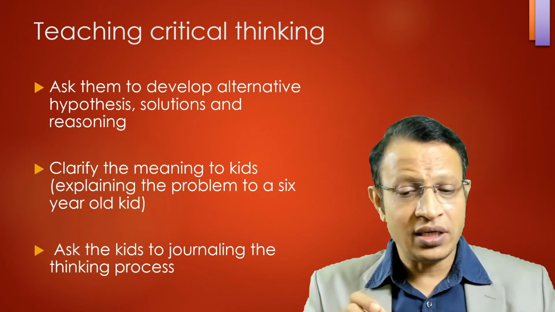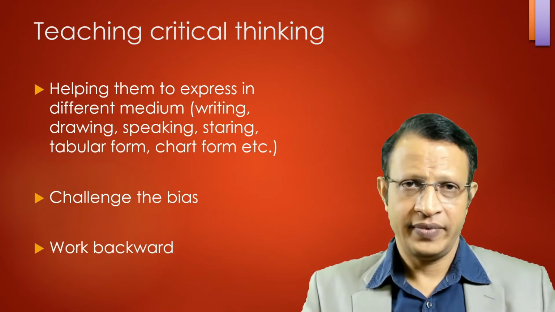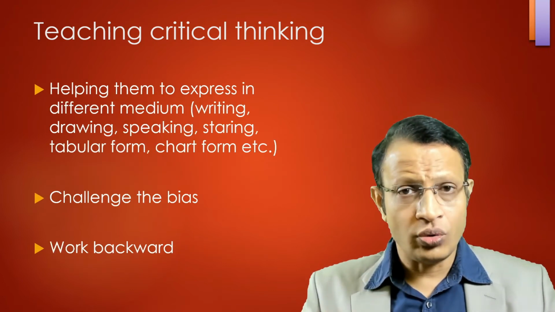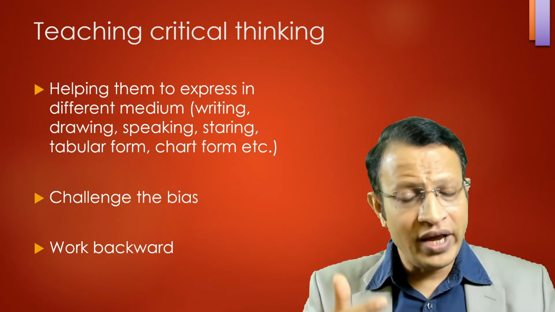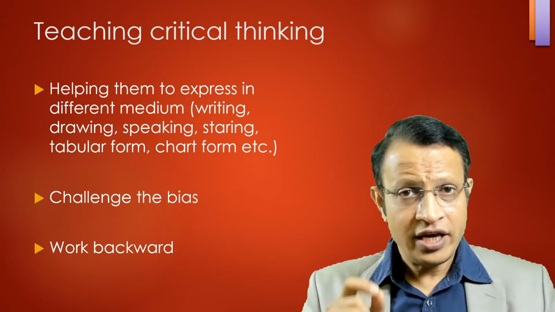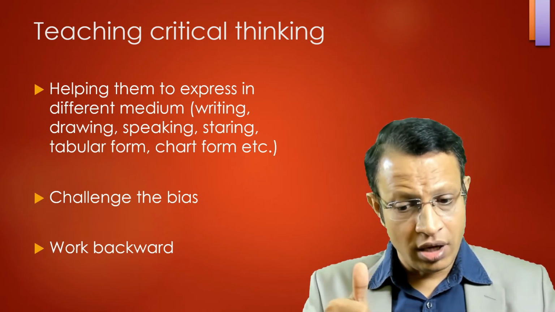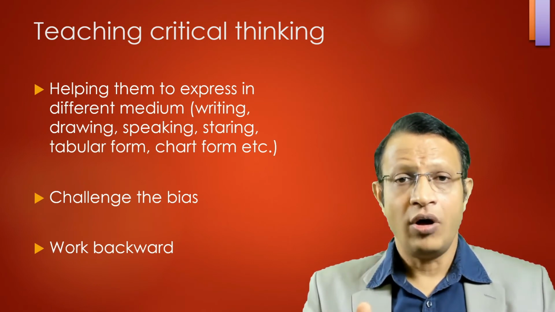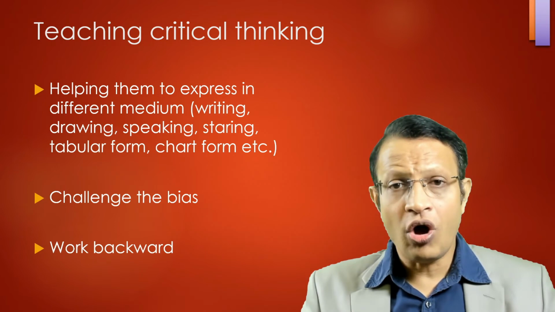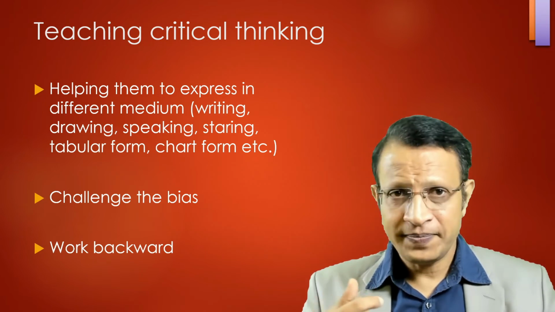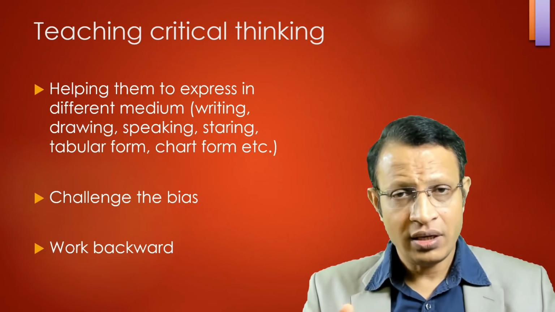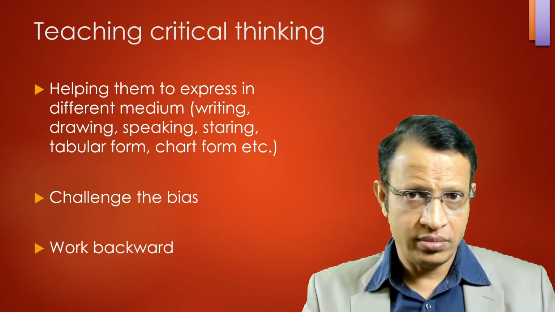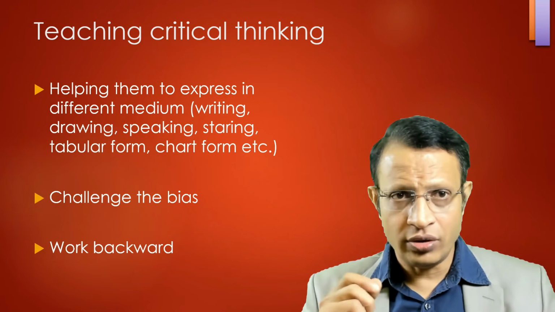That means critical thinking is very, very essential. And now the children also should be encouraged to express themselves in a different medium. Here, in critical thinking, the child needs to learn how to write the problem, or else if the child is able to draw the problem, it's excellent. Speaking out what the problem is, is also very essential. Sometimes staring at the problem also will give the solution.